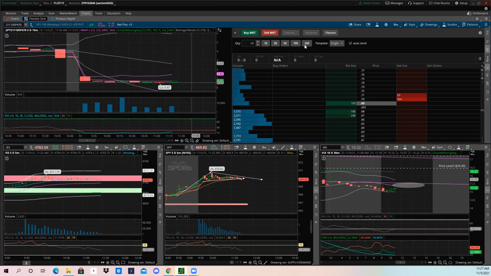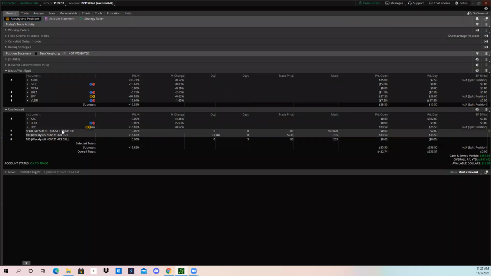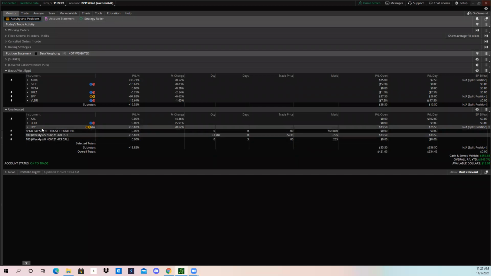All right, so we're doing good. We'll hit sell market. Now it's at 71. I believe the average cost on these is like 59 bucks. I got 3, so that's like 180 bucks in this play.